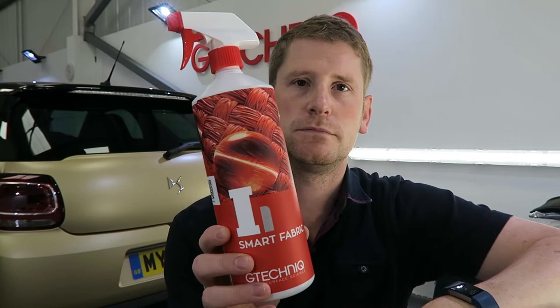Interior styling has a matte gold finish to the dashboard, and there is also BRM styling on the mats, which have just been protected with Gtechniq Smart Fabric i1. That stuff's fantastic. It will seal your fabrics and protect them from things like UV fading. But the nice thing is if you get water or any liquids on top of the fabric, it will just bead on the top, so it's very easy to maintain and keep clean.